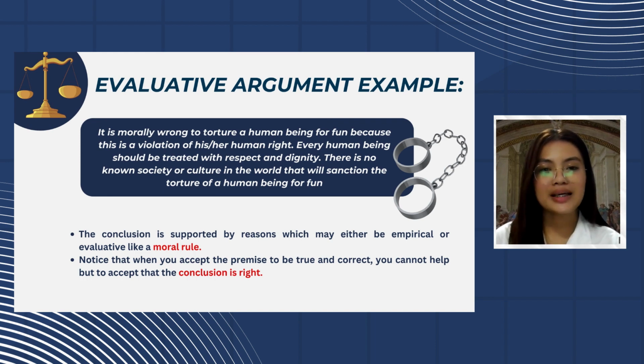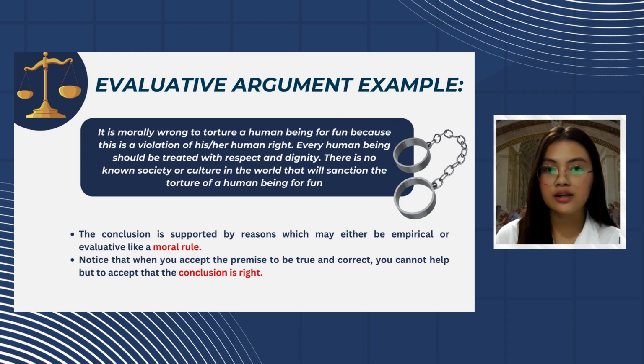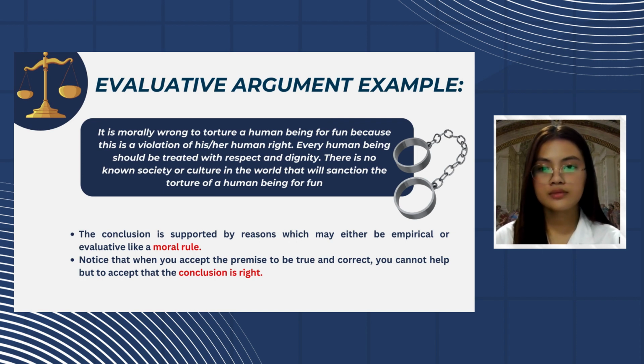every human being should be treated with respect and dignity. There is no known society or culture in the world that will sanction the torture of a human being for fun. Then you're making an evaluative argument. This conclusion is supported by reasons, which may either be empirical or evaluative, like a moral rule. So we can see here that when you accept the premises to be true and correct, then you cannot help but also accept that the conclusion is right.